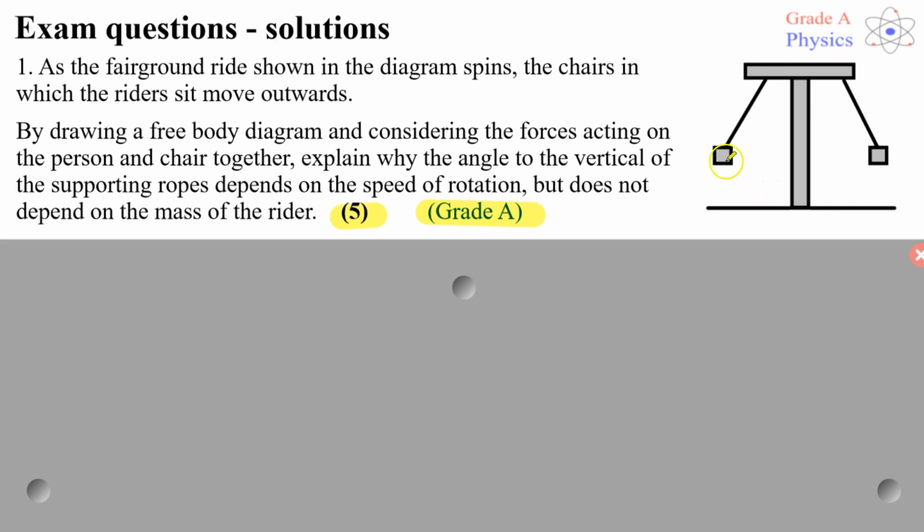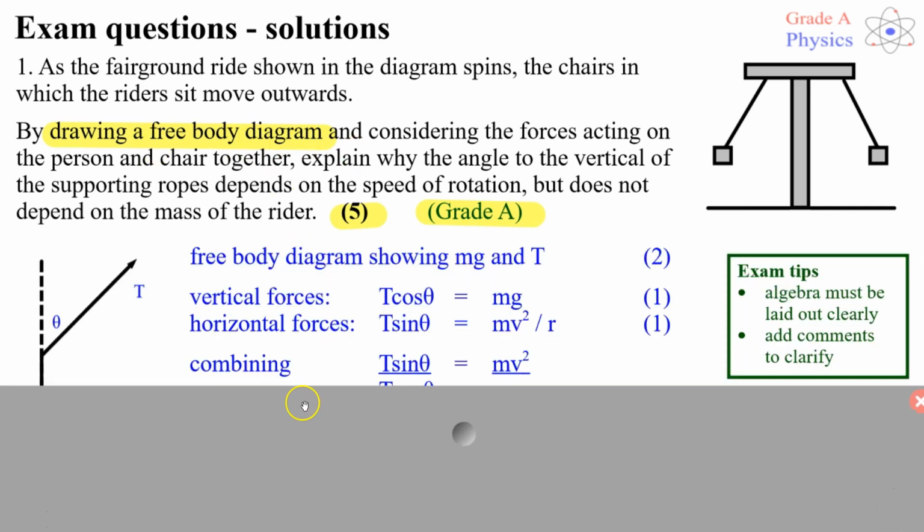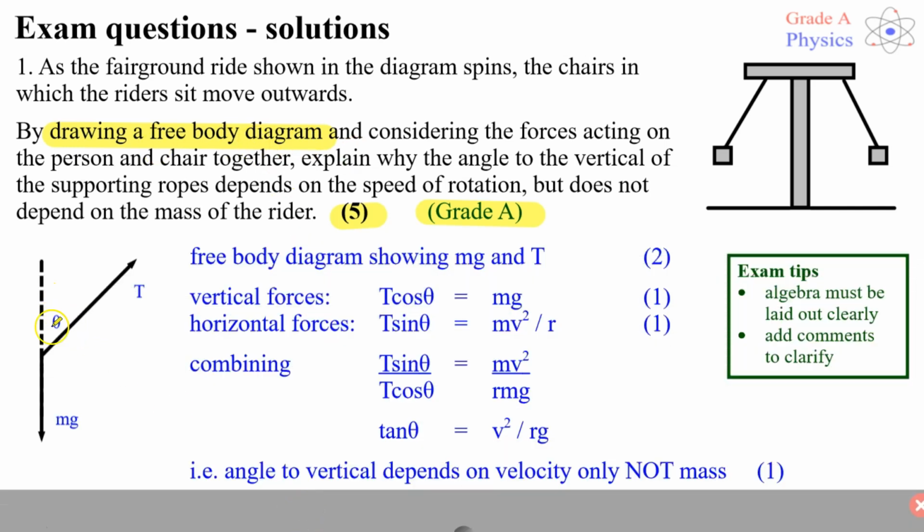We've got a weight here, we've got a tension. The first thing we need to do, and this is a really important exam tip, is underline this when you're reading it. We need to draw a free body diagram. Let's reveal all of this. We've got the object, and we've got the weight mg acting downwards, and we've got the tension, and that's it. We certainly don't consider the air resistance. We just have these two forces acting on one of these riders sat on a chair.